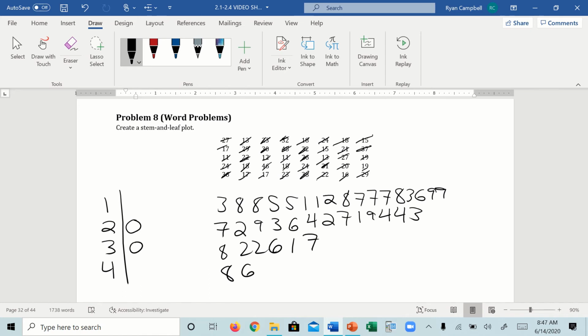So easy one first would be the 40s because there's only 2 numbers. So we put a 6 and an 8. Remember, no commas. We don't need any commas. And the 30s, so 1 would come first, and then the 2 2s, and then the 6, 7, 8. So now it's in order.